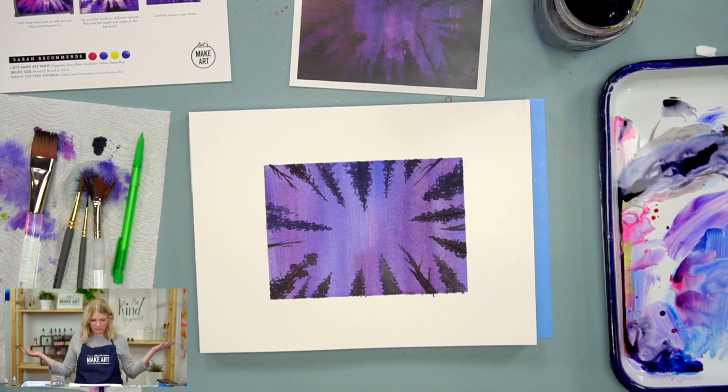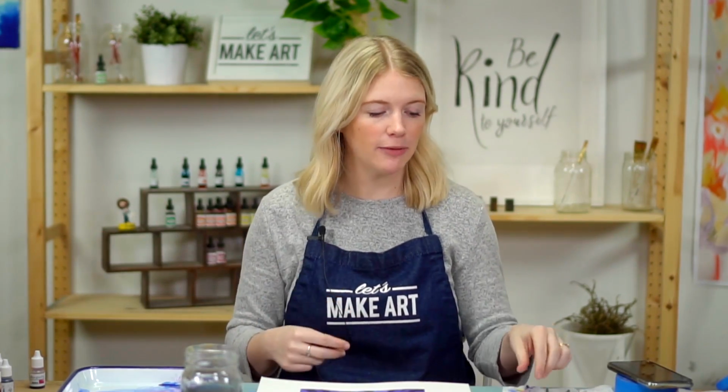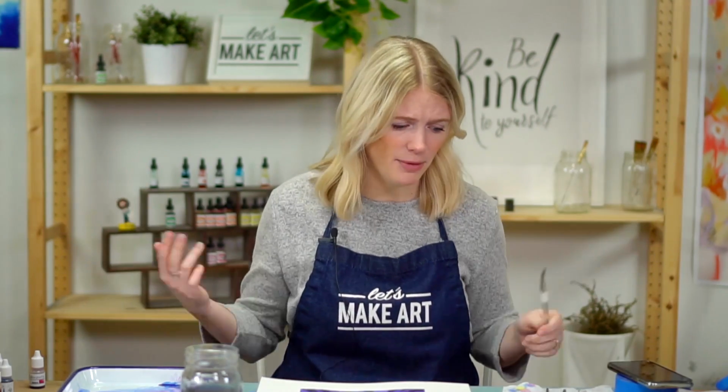So there's our tree, our purple sky. It's beautiful. Can't wait to see how you guys do. Have fun with this, explore this. You can even look up different tree silhouettes. You can play with your fan brush. Just have fun with it. I feel like the whole part of creating and playing with stuff is just to try new things. And maybe you try this little brush and you're like, you know what, this little brush is not for me. That's okay too. You don't have to be great at all of the things. I'm not. I just want to give you opportunities to try new things, to see maybe it's something that you enjoy.